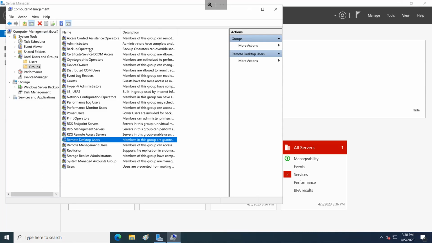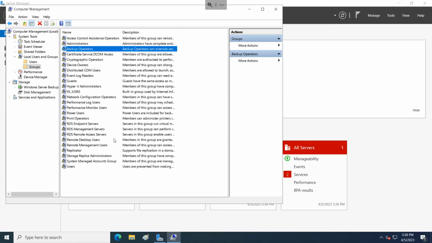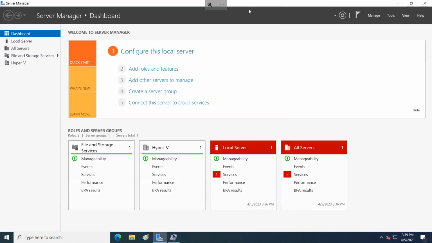So if you're a member of the group backup operators, then you have privileges because you're there. Obviously, if you're a power user, you have more privileges than you do if you're just a regular user. And this is true for the corporate editions of Windows, and not so much in the home edition. But in the home edition, it just refers to it a little differently.